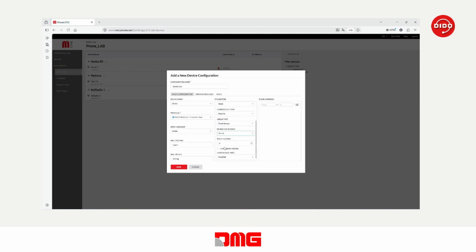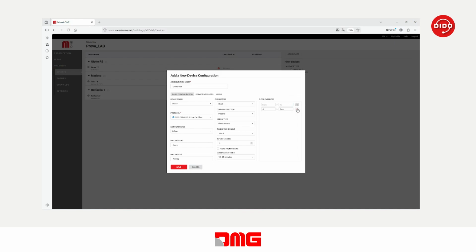Assign outputs for additional services. Enable firefighter mode or screensaver time. In the floor override section, you can name the floors according to your needs and switch from floor numbers to letters, symbols, or words. For example, instead of floor -1, the display will show the word park, at floor 0 the letter E, and so on.